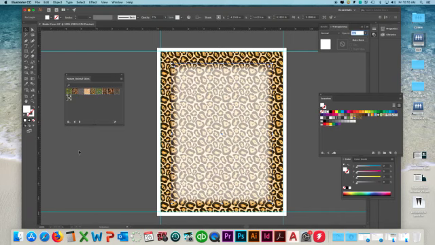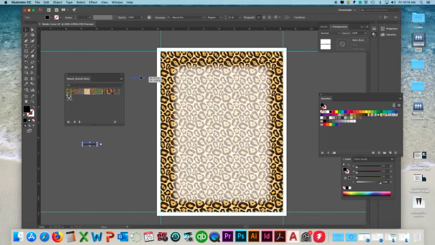And then you can type in your information. Now with the type tool in Illustrator, if I clicked on this box, it's going to type in that box. So I want to click out here. You do not have to make a type box. And then what you need to have on your binder cover is your name, spelled right. You have to have Graphic Arts 1 and your period.